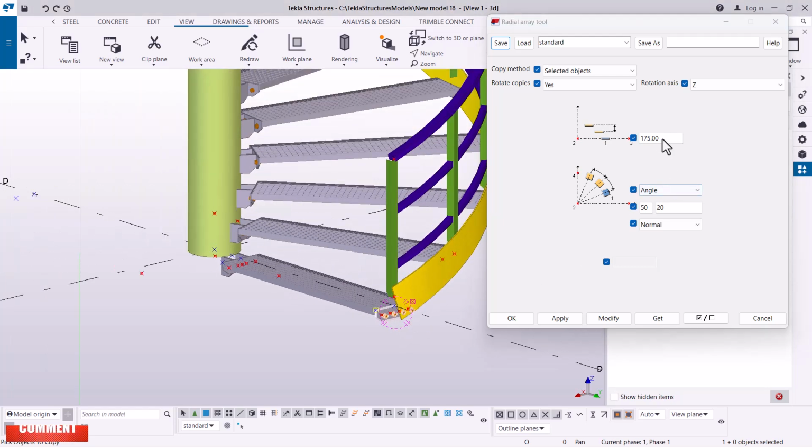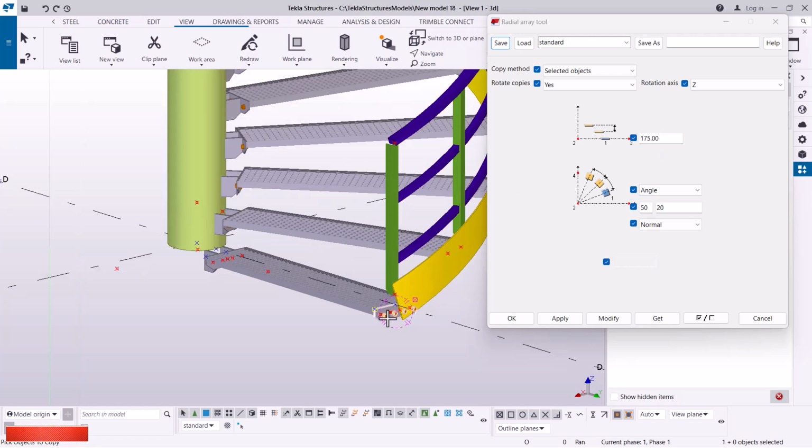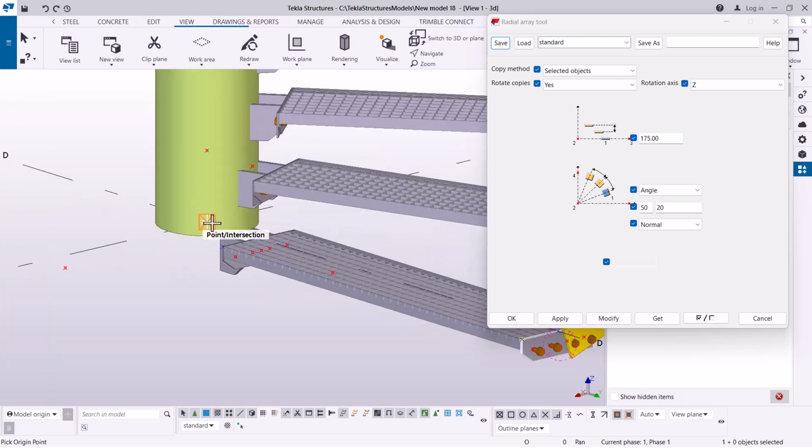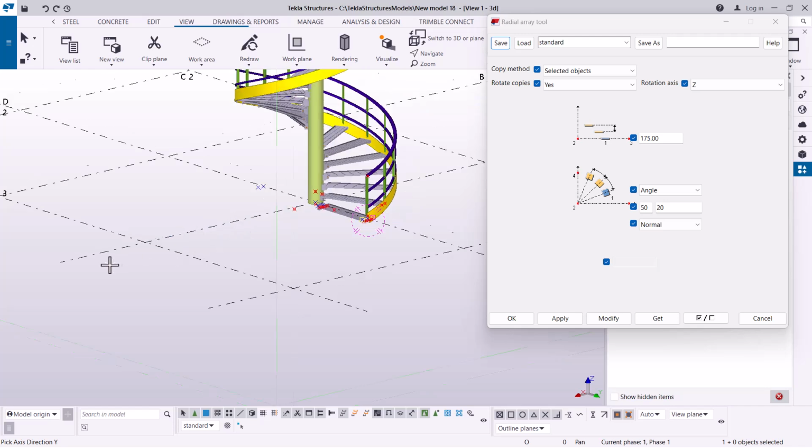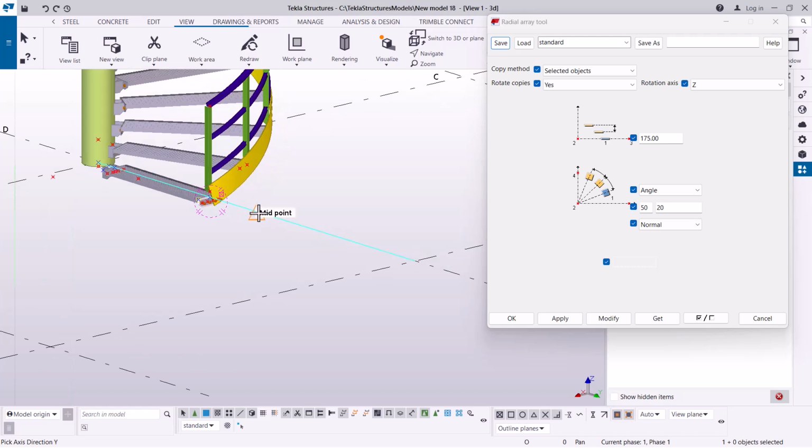We're still using the riser height. The riser is 175. That remains the same. So I've selected the part I want to copy. Then once I've done so, I'm going to press my middle button on the mouse. Then I'll define the center or the origin. Then I'll zoom out and define my x-axis, and I'll zoom out and define my y-axis like that. Then once I've done so, I'll be able to just give some time to process that information of bolt placement between this spiral stringer and the threads. So let's just give some time for all that information to be processed.